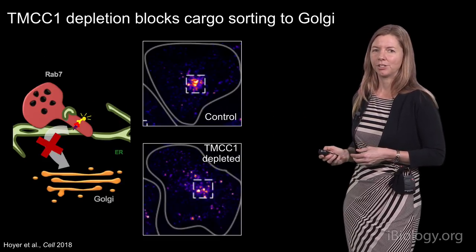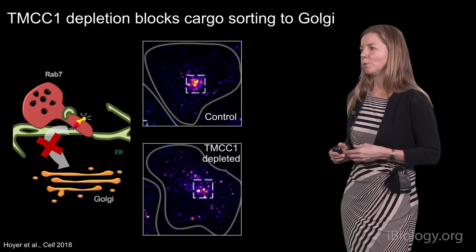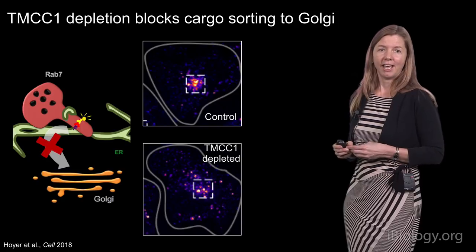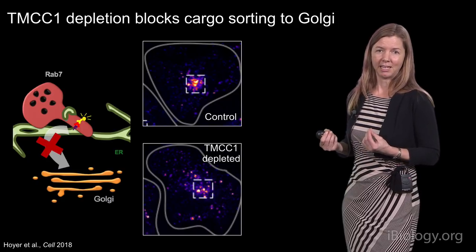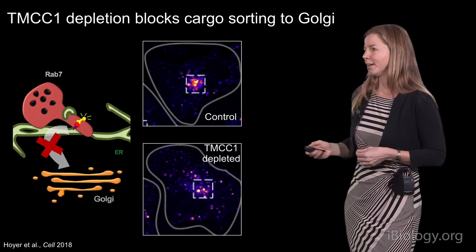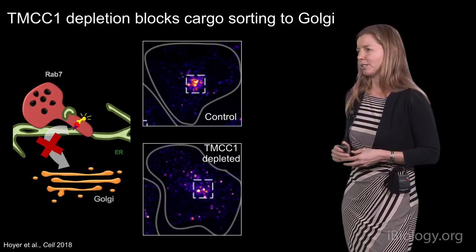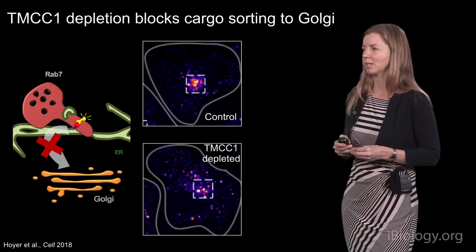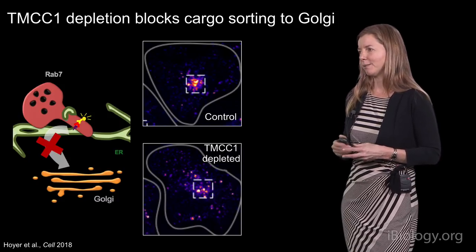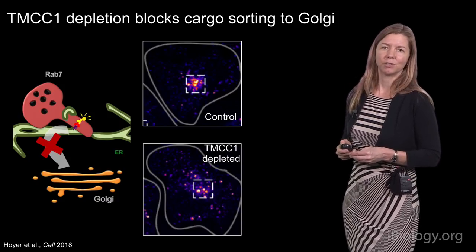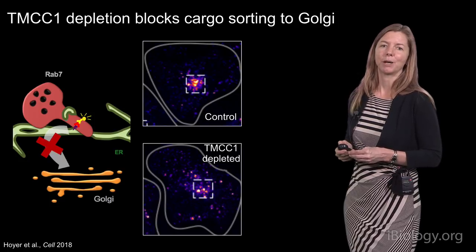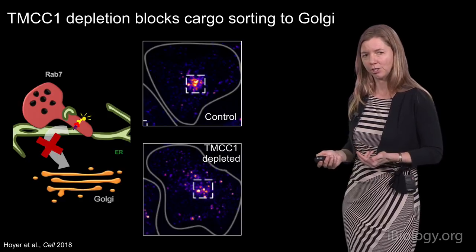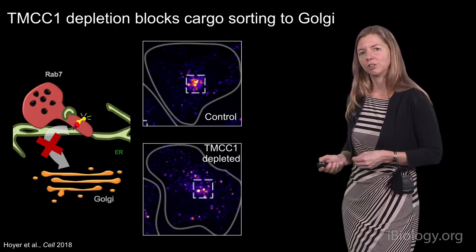If endosome bud fission is blocked here, we should see that those buds no longer carry cargo to the Golgi, and all the marker should stay in the vesicular population. And so on the top here, you can see most of the signal of this mannose-6-phosphate receptor makes it to the Golgi next to the nuclear envelope. And at the bottom, very little of it makes it to the Golgi. Most of it remains in the endocytic population. And so we can see that through this process, we're actually also inhibiting trafficking to the Golgi.